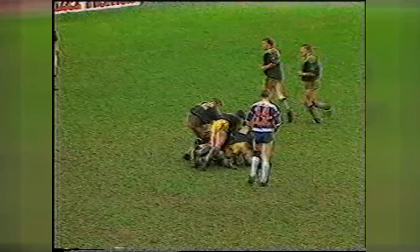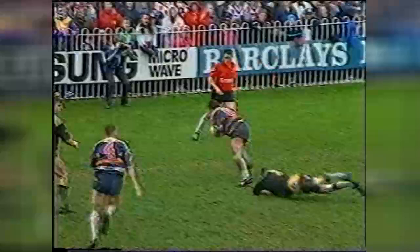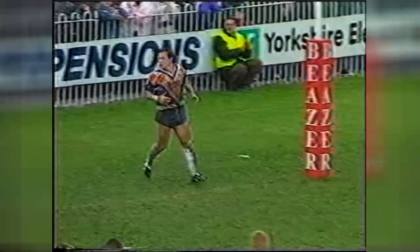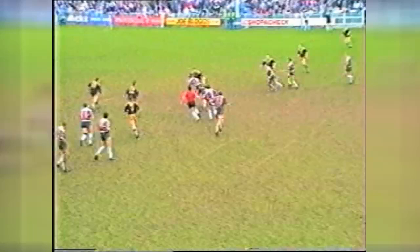Featherstone Rovers 62, Bramley 0. Plays the ball quick. So Wayne Takita with the ball. Good play that by Ian Smales. Ready to play the ball that time. Got strong on that by Wayne Takita. I'm sure the crowd will love him to score a try. He hasn't scored a try since he played for Rovers yet, but Brett Dort with the ball.